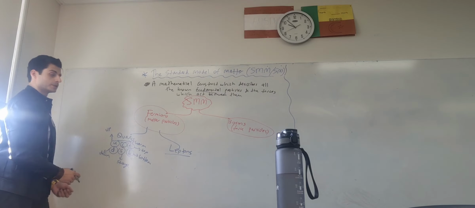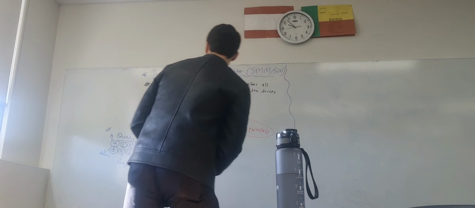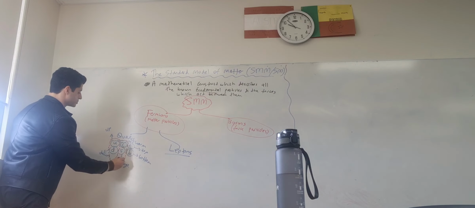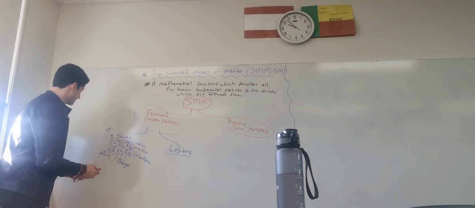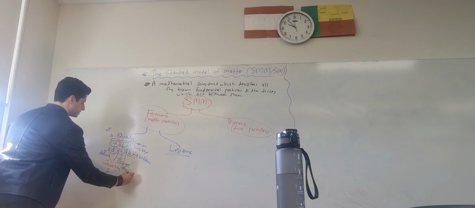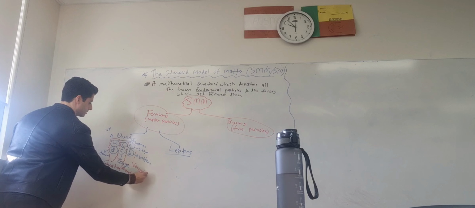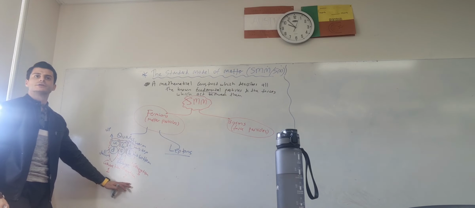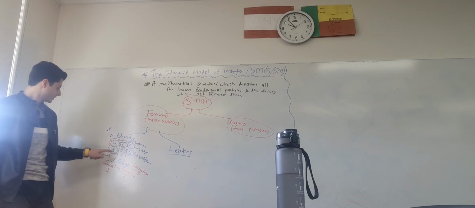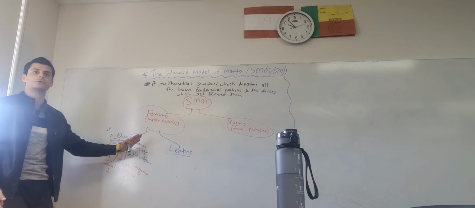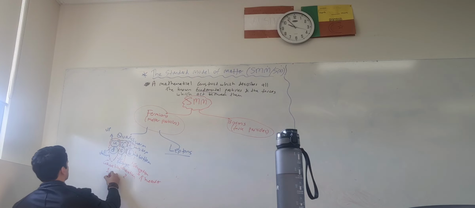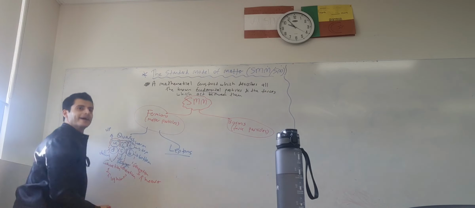Okay, these are called generations. These two here, that's generation 1, that's generation 2, that's generation 3. As you go up by generation, the heavier the particles become. So the top quark is heavier than the charm quark and the up quark. That's what generation means. It's basically a way to categorize them in terms of mass. So generation 3 is heavier than generation 1.